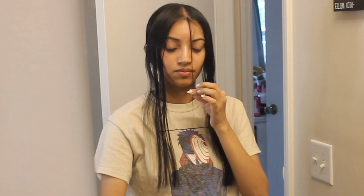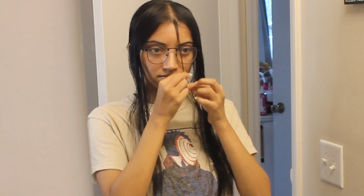So basically this one piece is going to be our guiding light throughout the rest of the face framing layers. You just do triangle sections and match it up to this piece, but you have to make sure you pull it all the way to the opposite side of your head. Listen, this is not a tutorial for you. This is me showing you how I cut my hair following Brad Mondo's tutorial, so definitely check out his tutorial. He is the professional. I am the viewer.